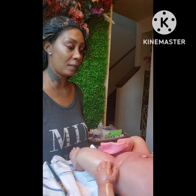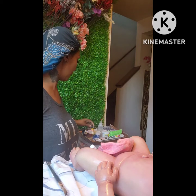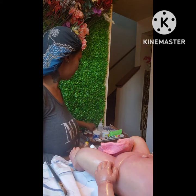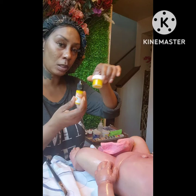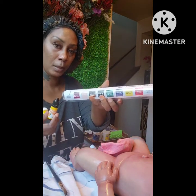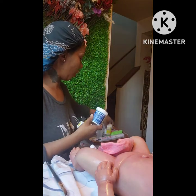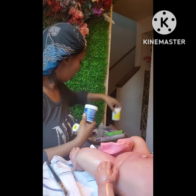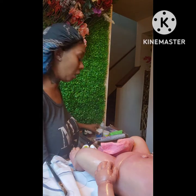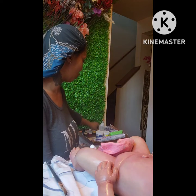I'm mixing the paints up. I have silicone paints that come in a tube and you have to mix them with the silicone paint A and B. Silicone is very hard to work with — there are a lot of steps — so I just want y'all to be prepared.